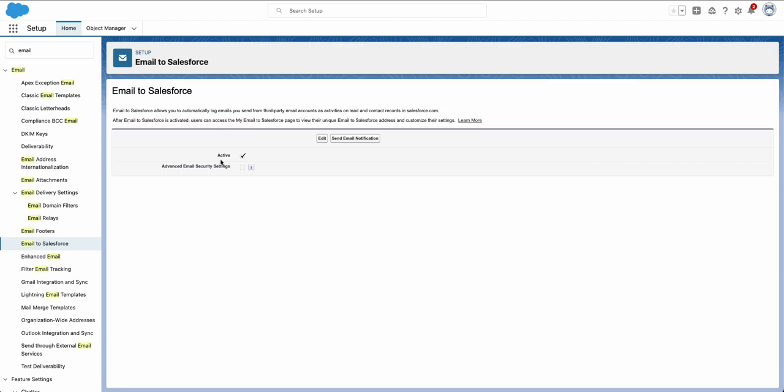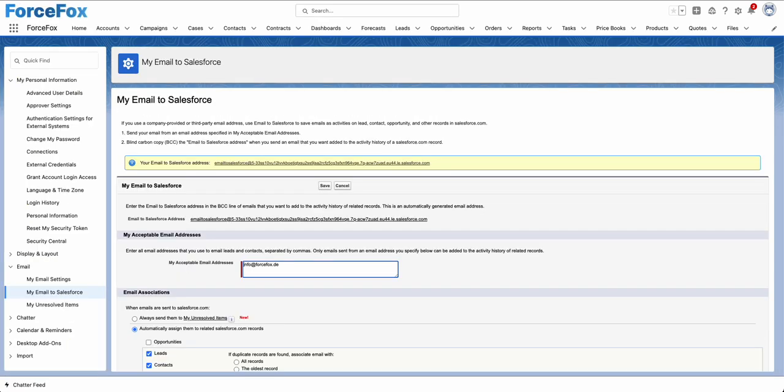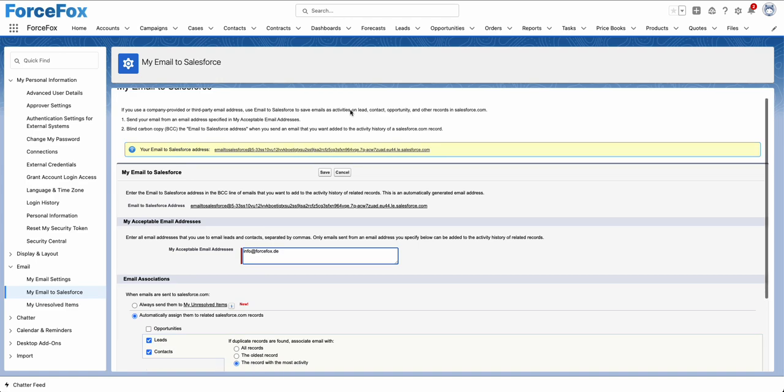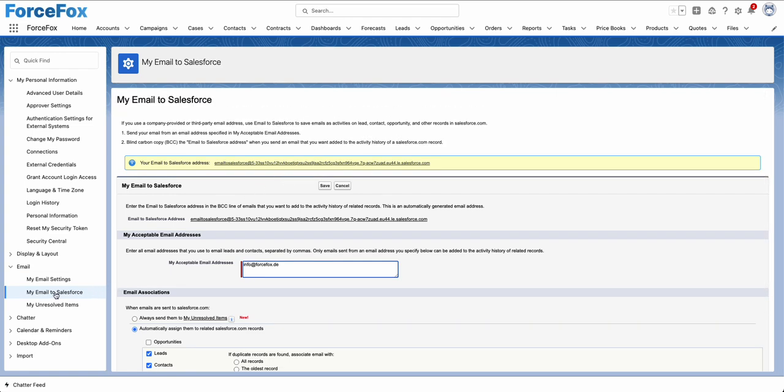So what is this email to Salesforce good for? We go back to our settings. It's highly recommended for every sales rep, because what you can do here now is you click on my email to Salesforce, you type in your acceptable email address, so the email address you're sending your emails from, and then Salesforce will create a blind copy link for this user.